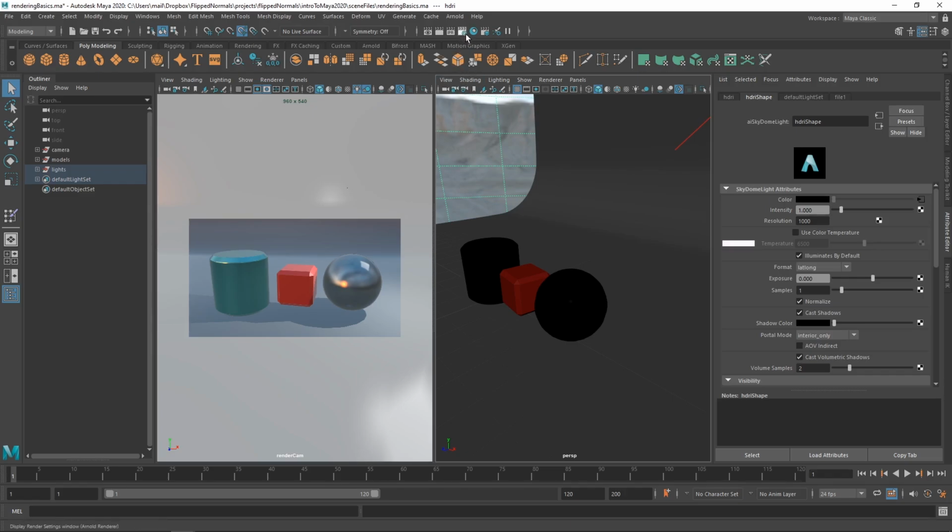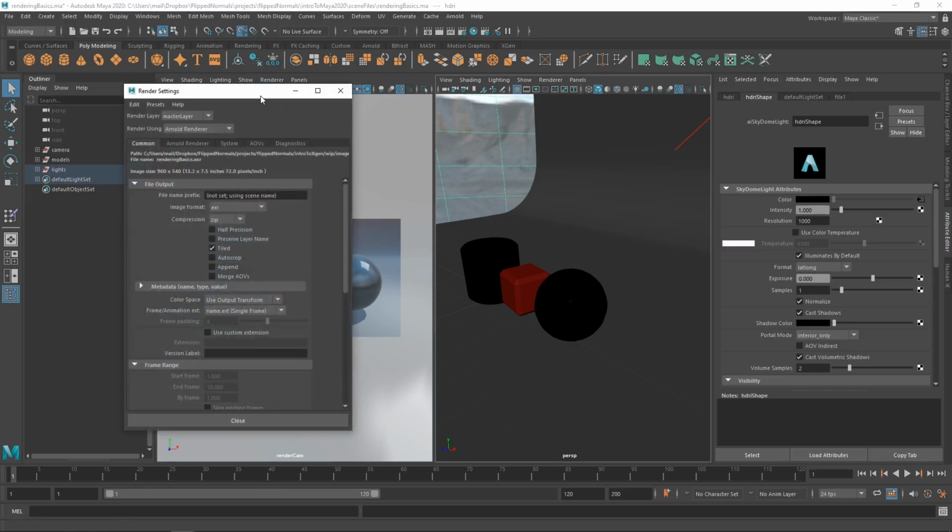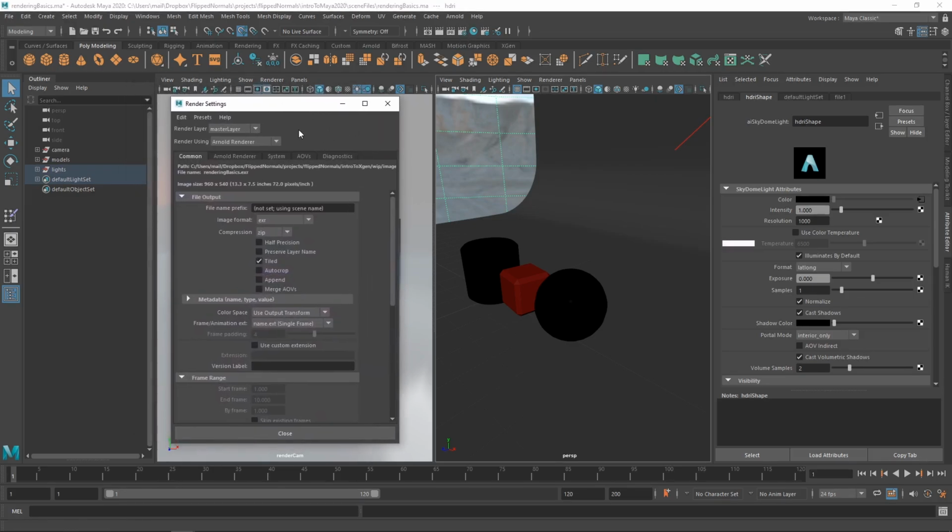To access the render settings, we go up here and we see we have almost like this little camera icon with a gear on it. This gives us the render, and this gives us the render settings, and you can see it says so right here. Now, this is where we actually enable Arnold, and by default, it really should be enabled. You really don't want to have anything else enabled. These are ancient engines and are not updated.